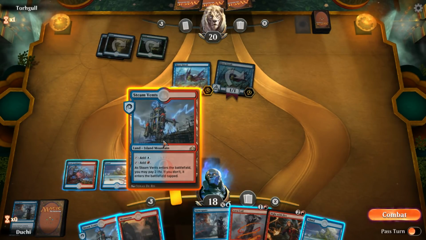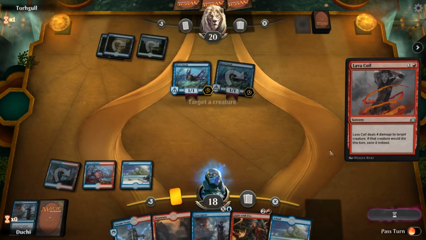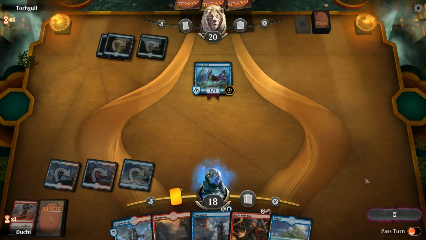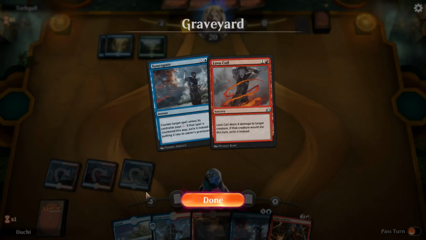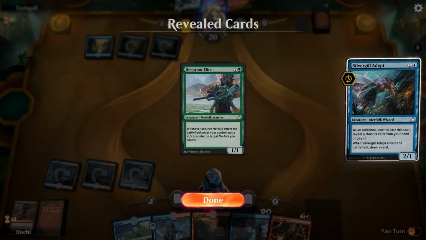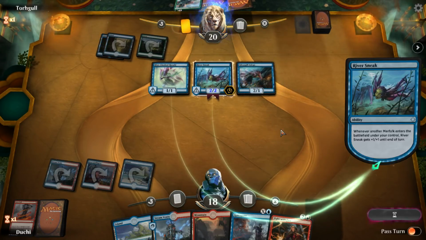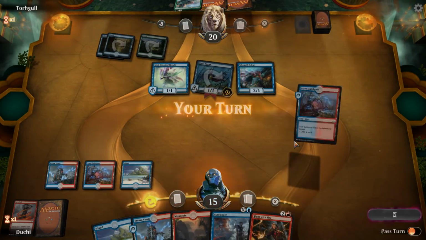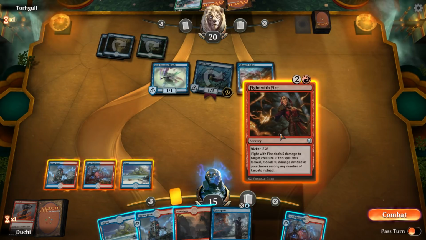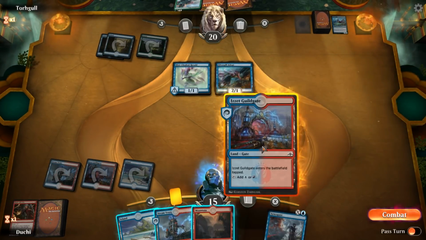I think here we could play our Steam Vents and then just Lava Coil down whenever the River Sneak comes. Let's do that. Doesn't really matter which one. Okay, let's get one down. So we haven't drawn a single spell since our opening hand, which is a little worrisome. Okay, so there we go. Mace Cloak. Oh man, we're gonna be getting hit a little hard here. So let's go ahead and Fight with Fire down the River Sneak. Play our Guildgate and pass turn.